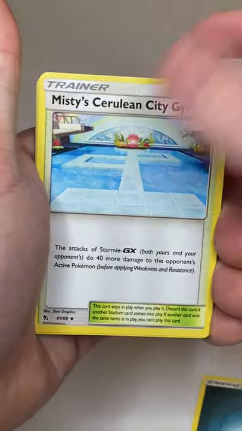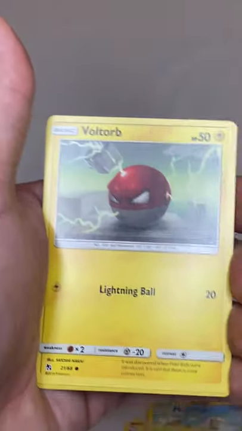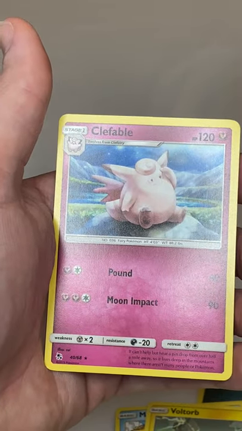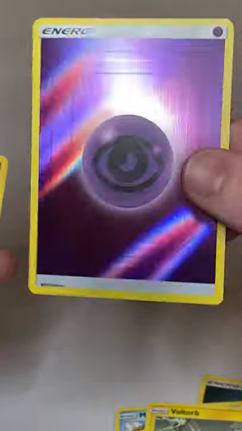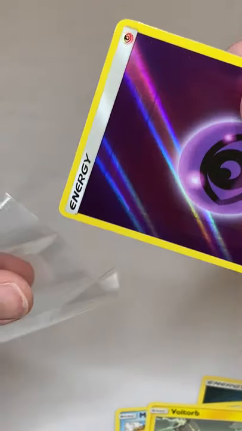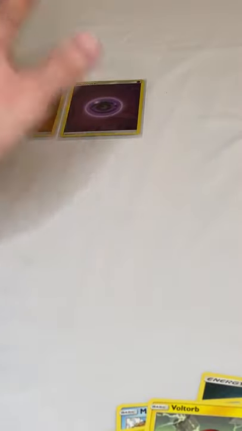All right, we've got a Dark Energy, Misty, Cerulean Gym, Magmar, Charmeleon, Clefairy, Slowpoke, Magikarp, Pikachu, Voltorb. Ooh, another shiny energy. This one is psychic. And for the rare, it is a Clefable non-holo. Beautiful. We will definitely add that with our lightning energy. Cool. Try to get all of them. That'd be so cool. All right, get rid of the commons.